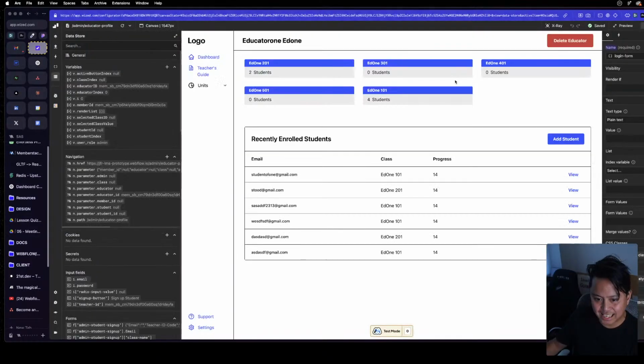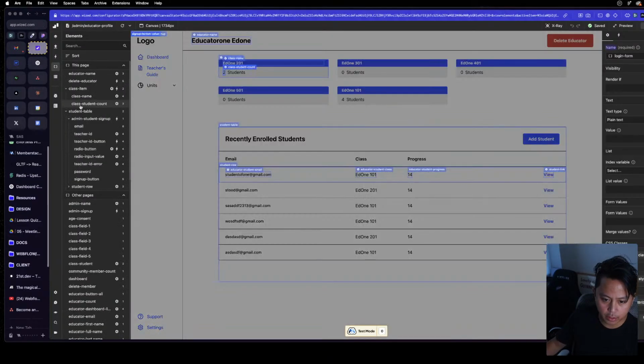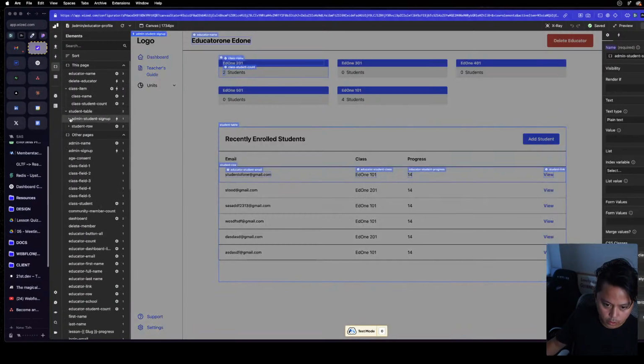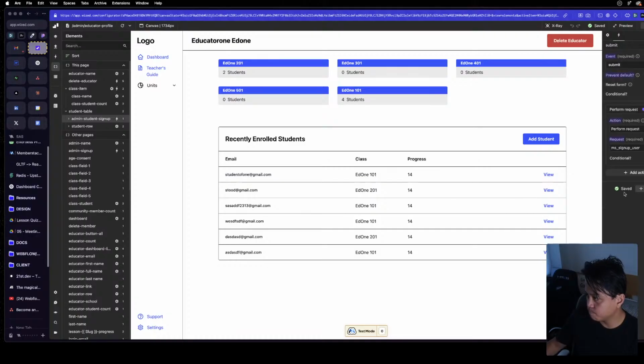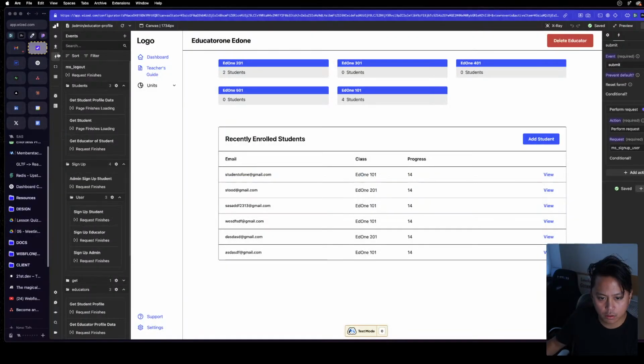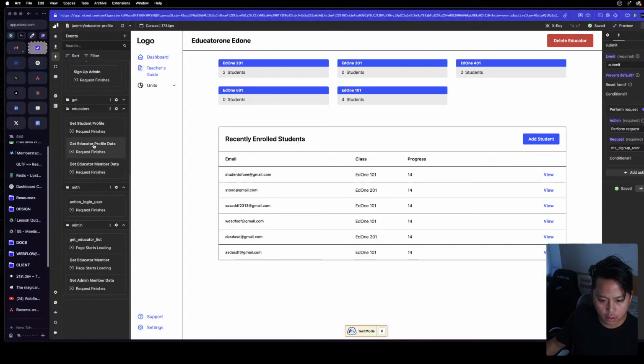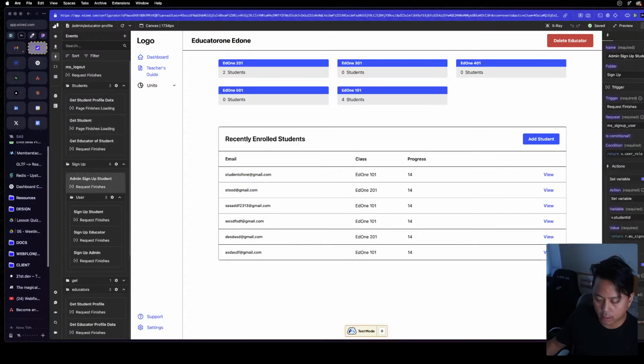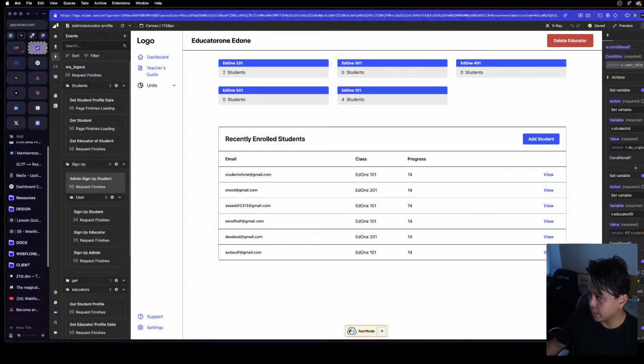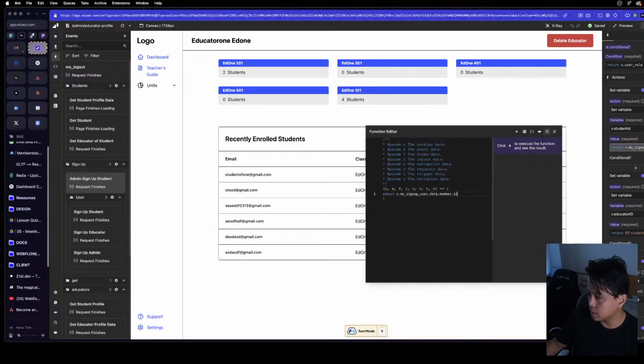Okay, so it's not successfully adding the student data. Okay, that's what's happening. That's what we got to solve. Student sign up. Sign up user, admin sign up student, sign up user, we are admin, student ID, sign up user, member ID.